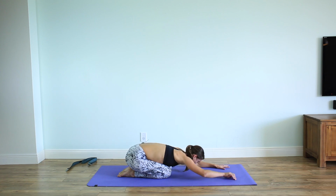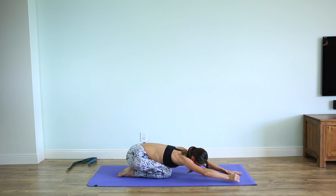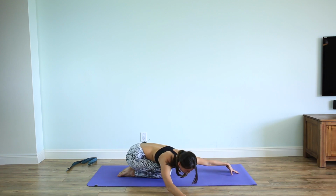When you're ready, gently start walking your palms to the left side of the room, stretching the right side of the torso. Keeping your hips on top of the heels. And then gently walk your palms back to center and all the way to the right. Inhale and exhale, return back to the center of the mat.